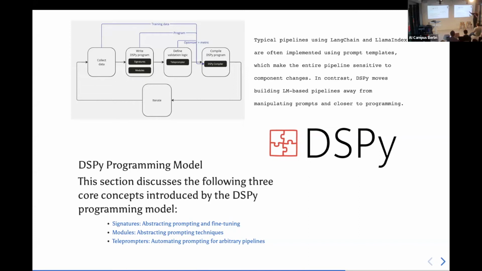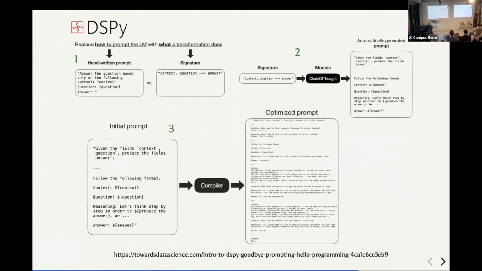This is using prompt templates, and with DSPy, you're generating these kinds of prompts, which are not just hard-coded. This would be the mostly hard-coded prompt, including your information, but the extraction of what this prompt is doing, context, question, and then generating the answer, this is the signature. This is how DSPy calls it. And you're using this signature in a chain of thought to generate this prompt. So not using this as a pre-existing prompt, you're generating the prompt out of the user information, including this kind of schema, which is how the prompt should be structured.